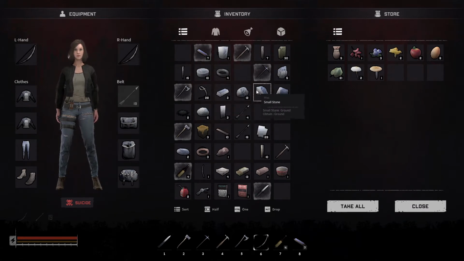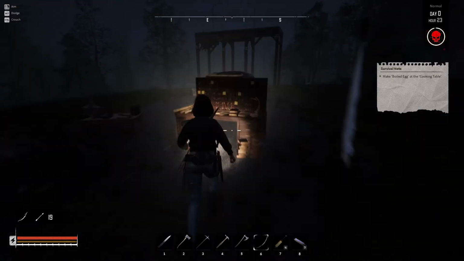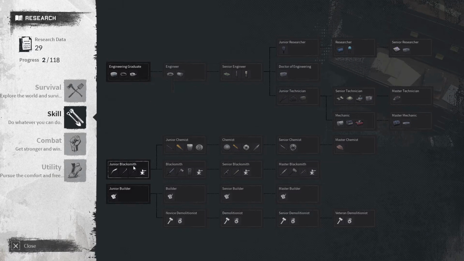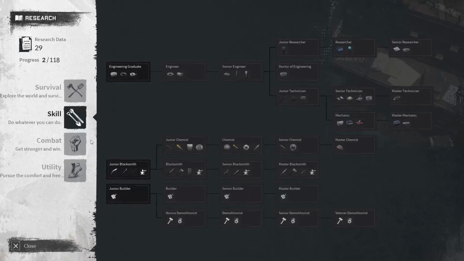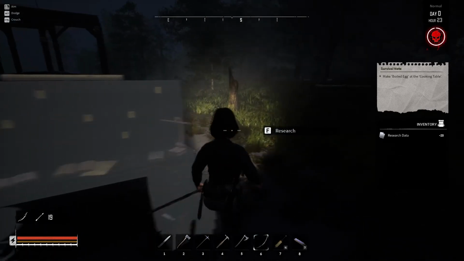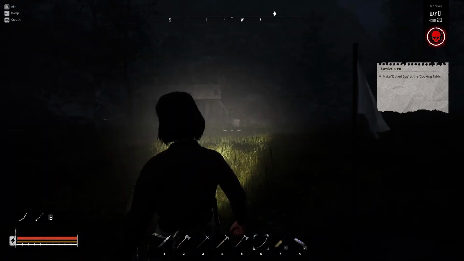Gunpowder. Used to do research. Time flow. Used to do research. Can we just go in here, or is it a special book? Right. Got 29. Engineering graduate. Junior blacksmith. Junior builder. What's this do? Oh, well, that's quite good. Oh, we're actually short. Okay. Less damage? Yep. We're about to need that, I think.